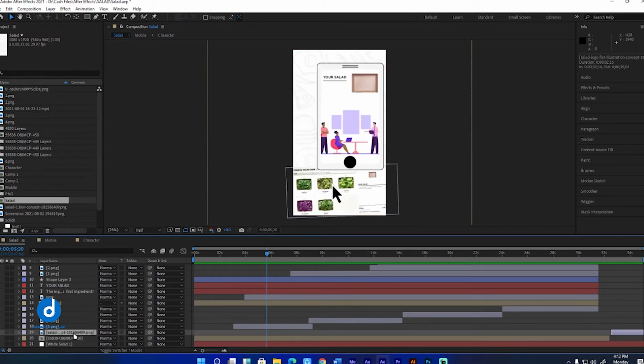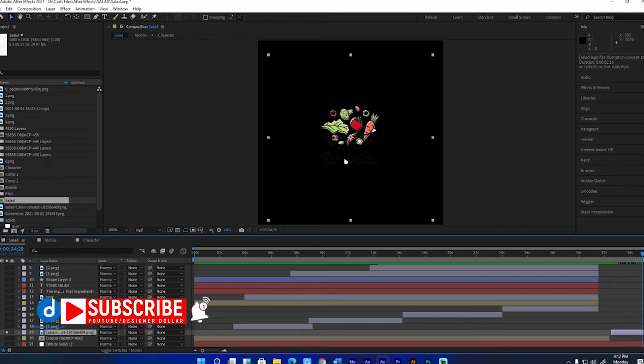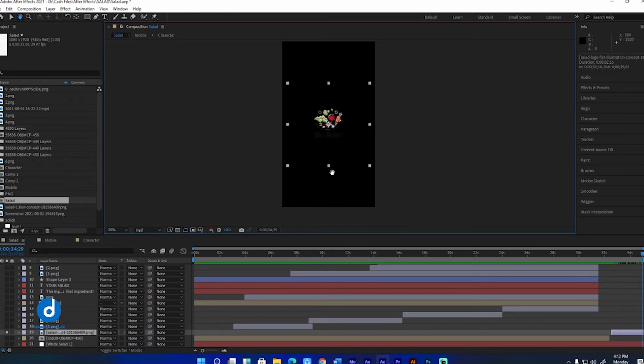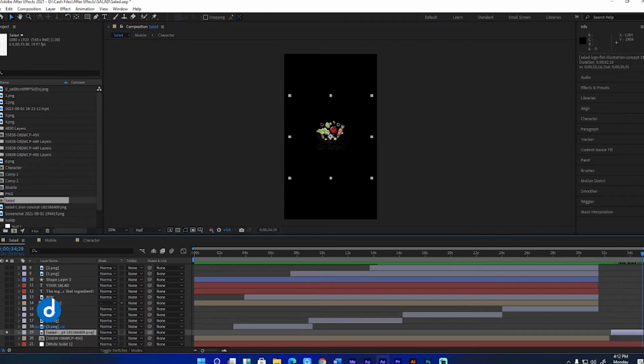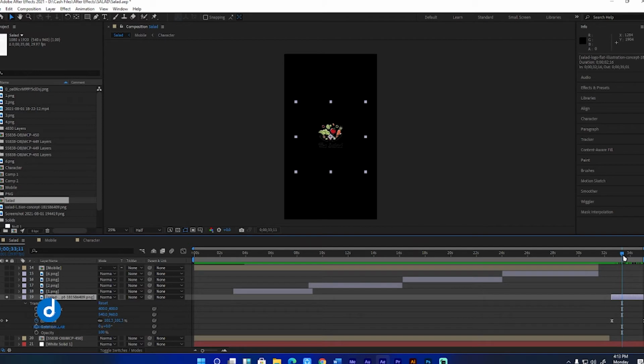Okay, and now after this is the PNG of this design, the logo, and I set the logo at the last of this animation, because the logo's color is black, that's why I am using the white solid in this design. And this is the logo, and you can see it has some scaling, because I just wanted to tweak some of the behavior of this logo.